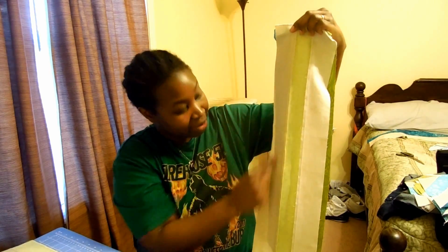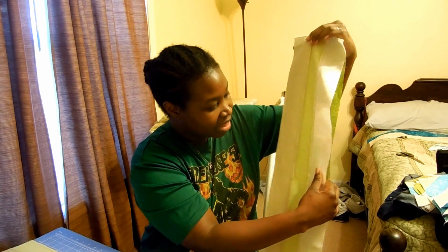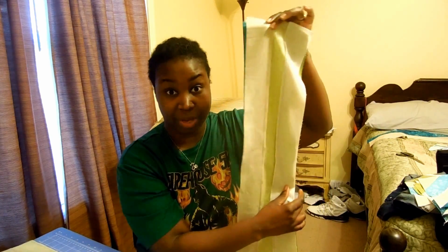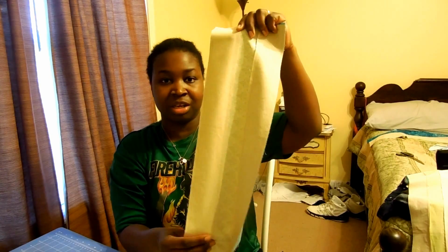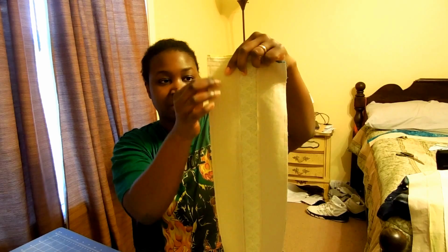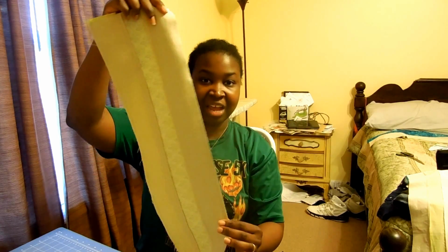You're going to sew down this side with a 1/4-inch seam allowance, and then down the other side. And that's not really lined up neatly, but you get the picture. Okay? And so what you're going to end up with is a tube like this one. These are different fabrics, of course, but you see that there's a seam line on this side and a seam line on this side.